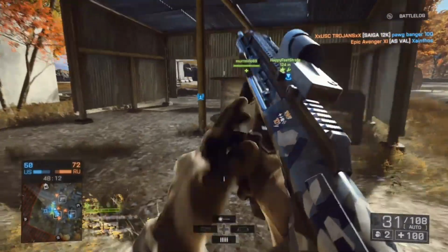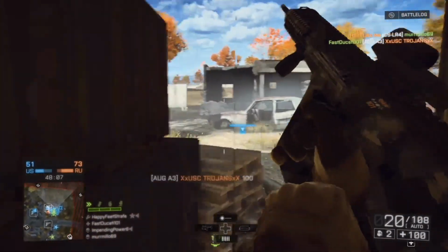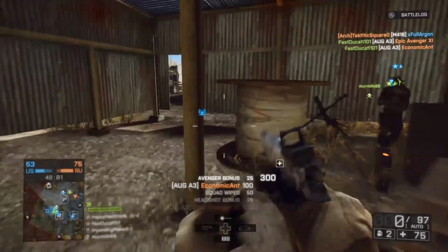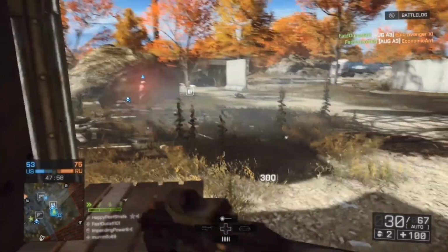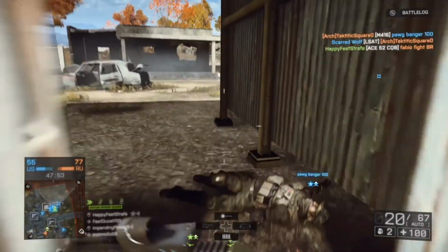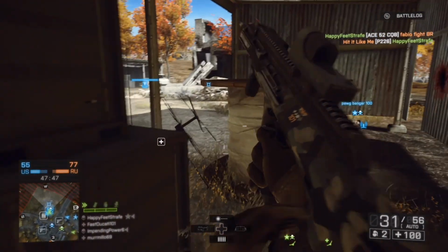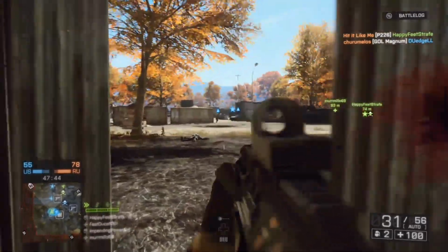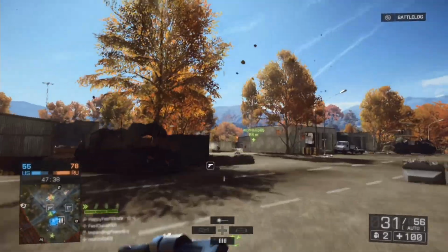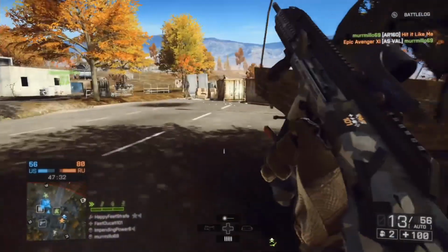So now that we're finally done taking a look at these stats, I can share my thoughts on both weapons. After playing with the AUG A3 and the CZ-805, I found the AUG to be a bit more versatile than the CZ-805, and the reason is that the AUG A3 just has a bit more going for it. One of those things is its bullpup design, which gives this weapon really good hip firing right off the bat. A few other things that make the AUG A3 a really great weapon are its stable recoil patterns and its higher muzzle velocity, which help this weapon be really accurate. This is why I found myself picking off moving targets much more easily compared to other weapons.